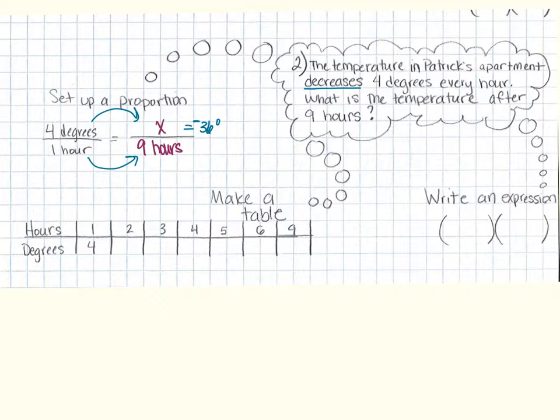So let's jump down to the table. We know that every hour it drops negative 4 degrees. Try your best to pause the video and fill out the rest of the table. Okay, you should have gotten the following numbers when you filled out and completed the table just by looking at the pattern. Now you realize that in order to get to 9 hours, you had to multiply by the negative 4. So for the third strategy, writing an expression and just solving the multiplication problem, you multiplied negative 4 times 9.